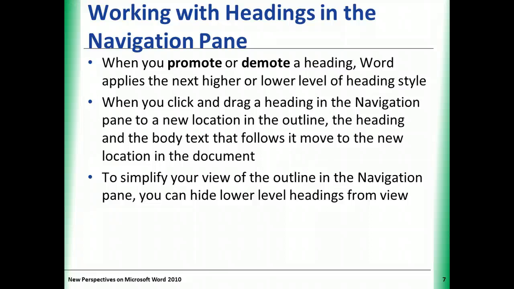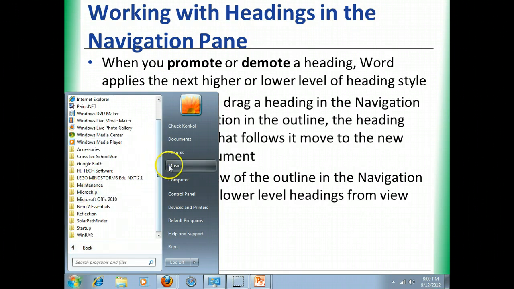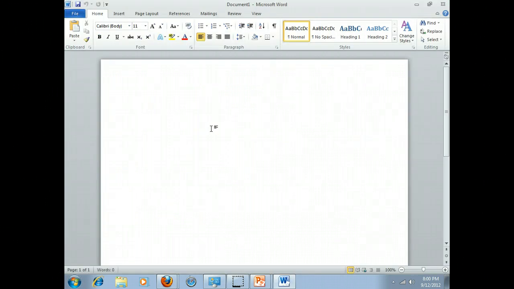Okay. When you're typing a letter, let's say it's a newsletter, and we're going to be doing one next week. One of the things in a newsletter you do a lot is you have headings per article, right? And so in your Word document, you can either use one you're currently on, or it might be good to start a new one, to have a blank document like me if you want to. Just go ahead and click. Anybody remember the shortcut key to start a new one? Control N. And so I'm just going to go ahead and type in the word heading here on the top of my document.